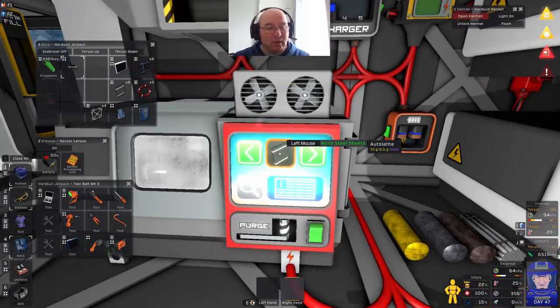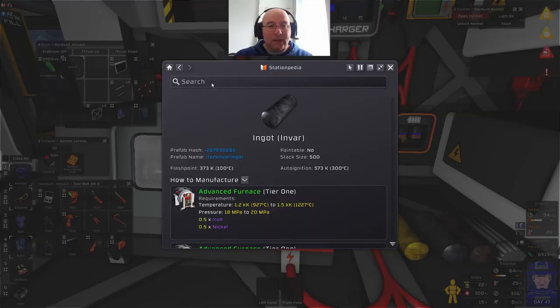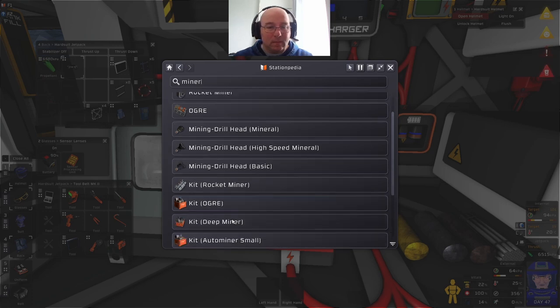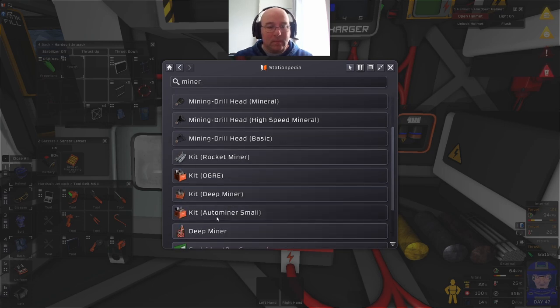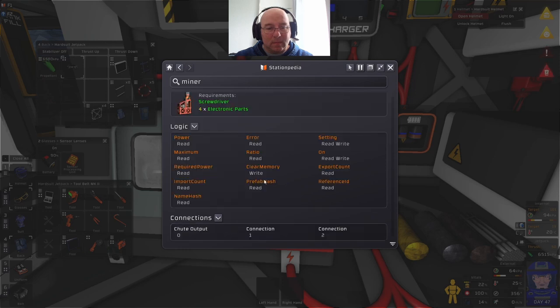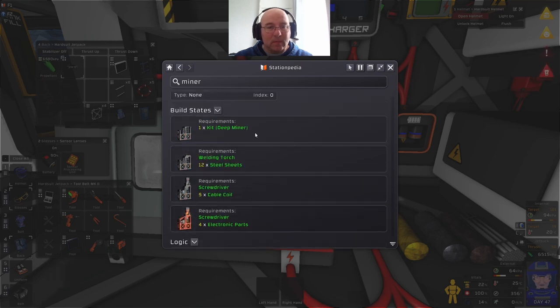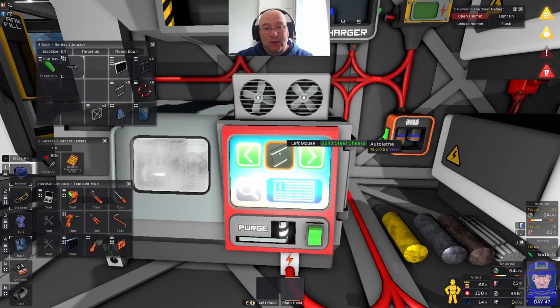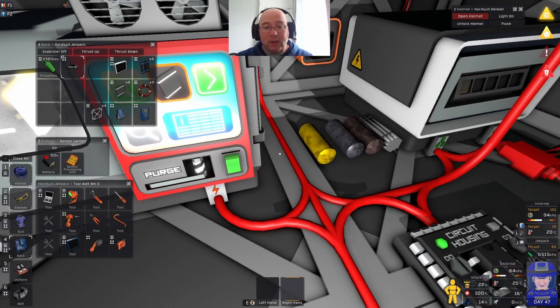Steel sheet. Actually, how many do I need for the miner? Welding torch, 12 steel sheets, 5 cable coil, 4 electronic parts. So 12 steel sheets.